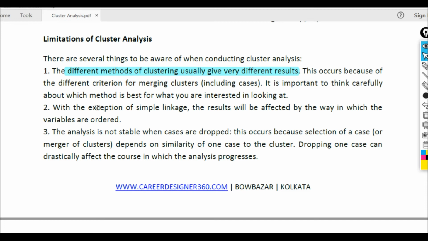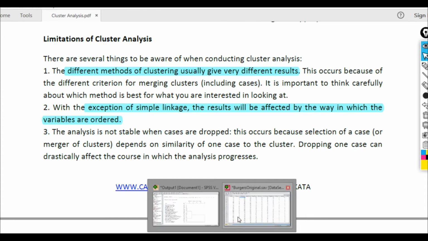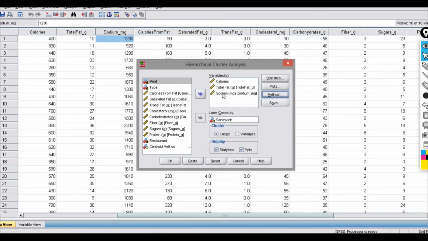Again, with the exception of single linkage, the results will be affected by the way in which the variables were ordered. So initially when we were selecting variables, if we change the order of the variables, there will again be a change in the results.